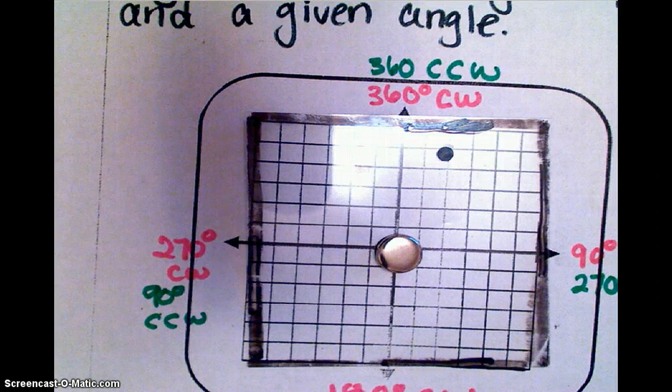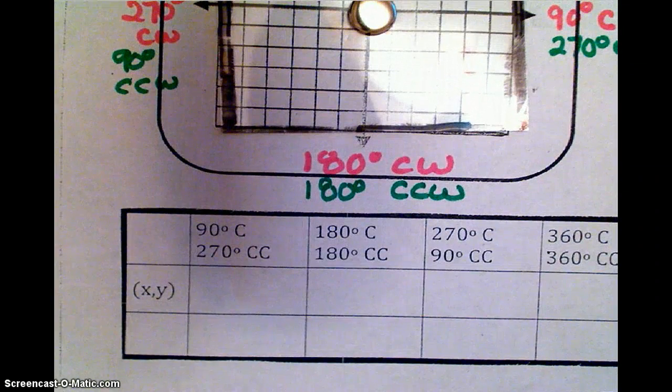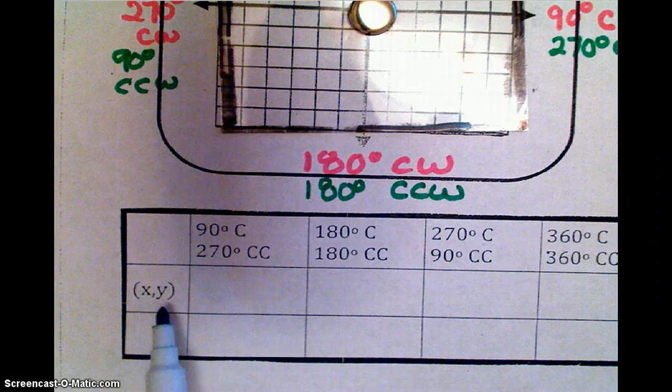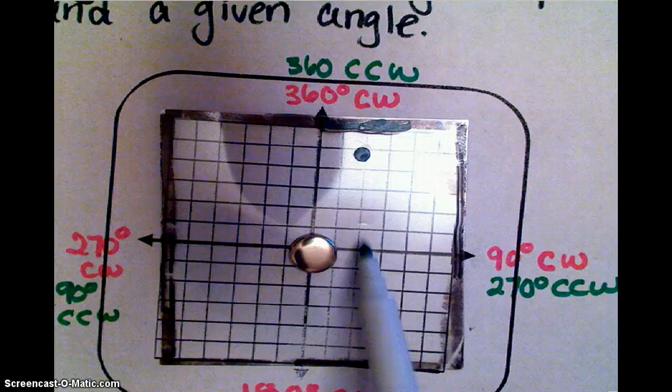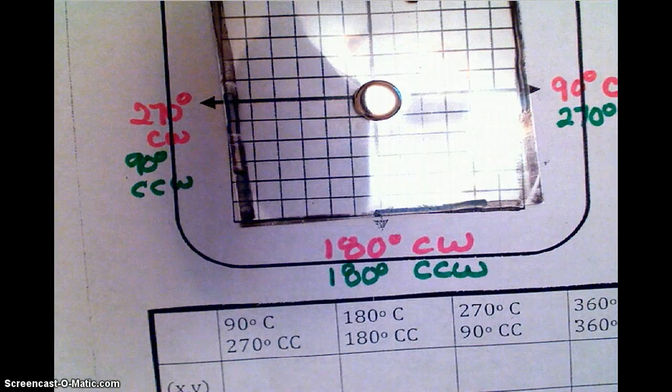What we're going to do is just look at how that point is changing as I go from angle to angle. And so go down to this part right here, and we're going to look at what is our X and Y coordinate ordered pair for our original. So if you go up here, I go over 2 and up 5. So my original point is going to be 2, 5.